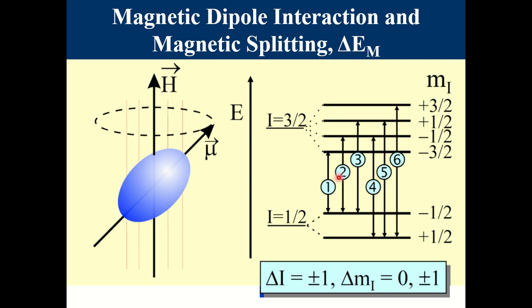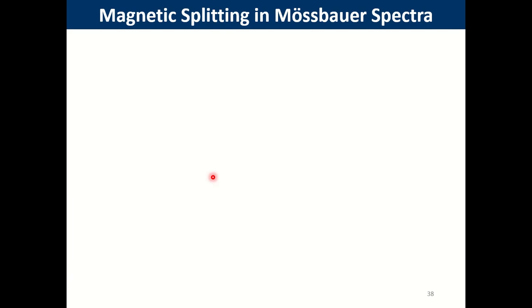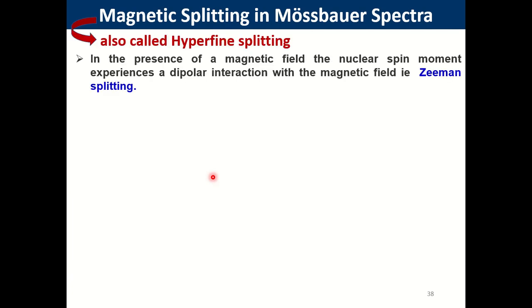The magnetic field could be generated due to internal motions of electrons within this. There will be an internal magnetic field due to the spinning motion of the electron, and there will be an internal magnetic field due to the orbital motion of electrons around the nucleus, and all these things will contribute to the net. So even if you do not apply any external magnetic field, there is likely to be an internal magnetic field within the nucleus. So this is also called hyperfine magnetic splitting.